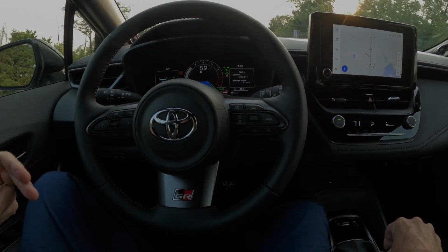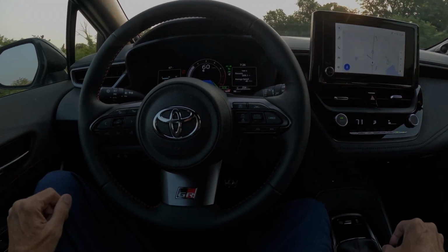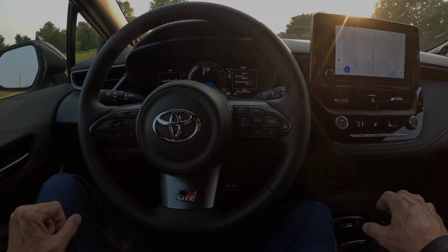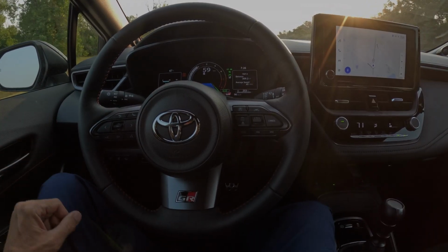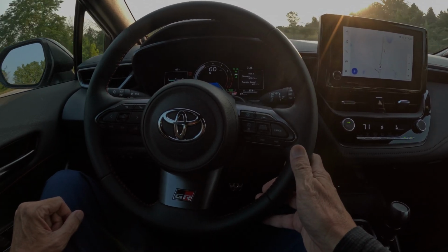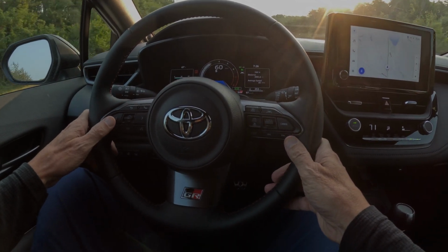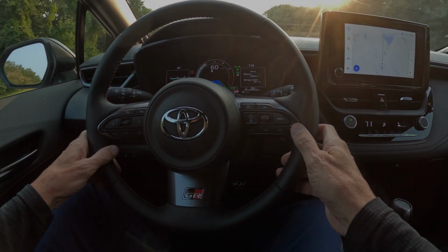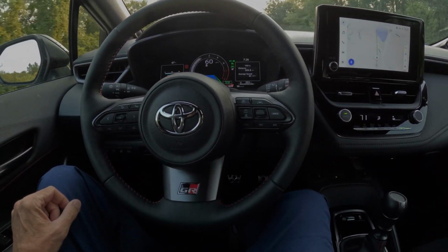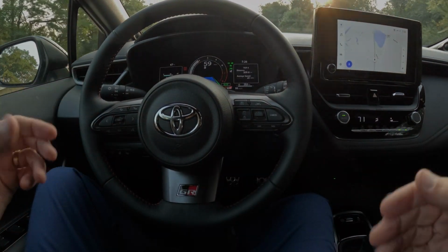Something that's really notable about the cruise control system in this car that I find intriguing is that you can be in cruise control and you can still shift. You can downshift, you can upshift, and it doesn't kick you out of the system. You can even steer a little bit and it doesn't kick you out. I take that back, it just did. And then we're back. I don't need to reset it. I just pissed it off enough that it's like, well, you're under control now. But then it takes control back when I put it back in the center of the lane.